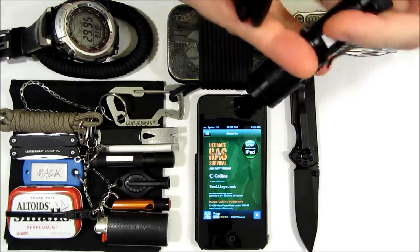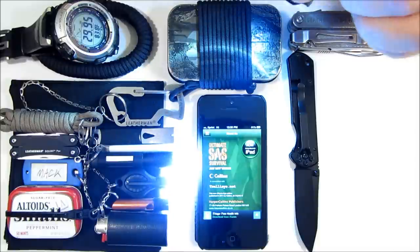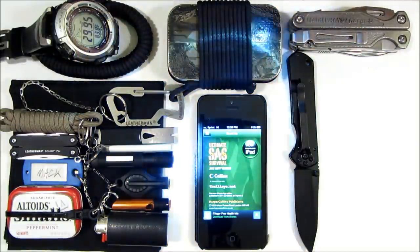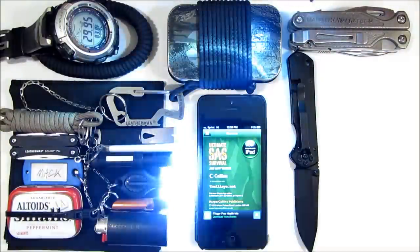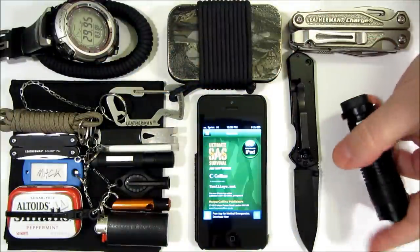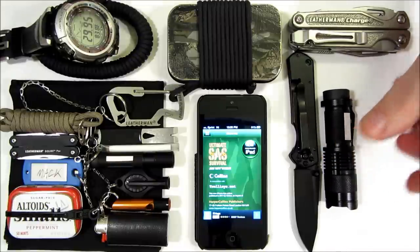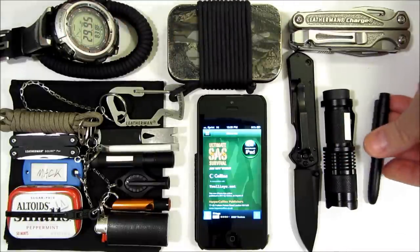This is a flashlight I'm experimenting with. It has a wide angle as well as a telephoto, and it has a flash mode so you can get people's attention at a distance. It runs on a AAA battery. I'm normally a AAA battery guy, but I'm experimenting with this at the moment.